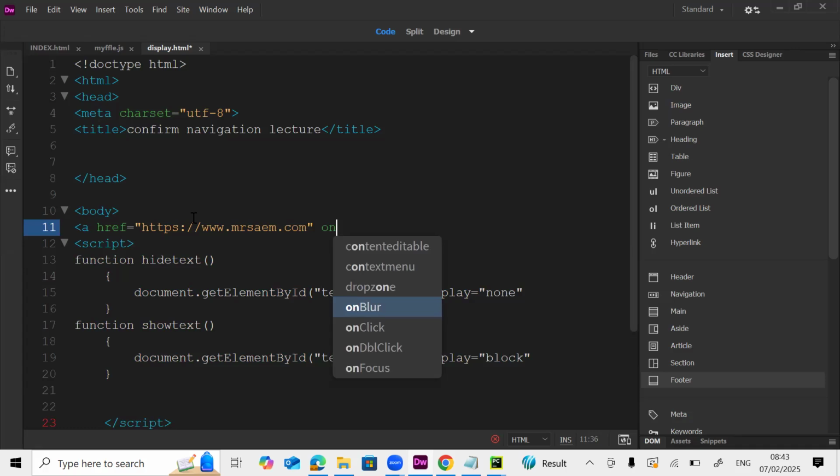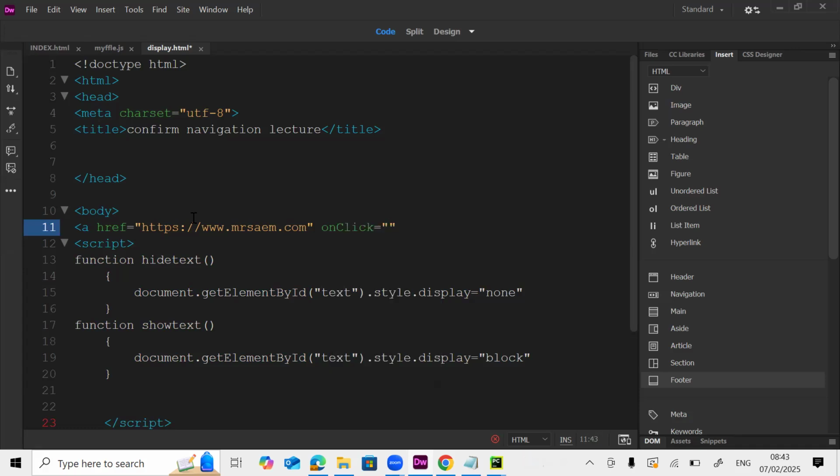Right, I can say onclick equals return. It should have come by itself, why is it not coming? It's in my body.